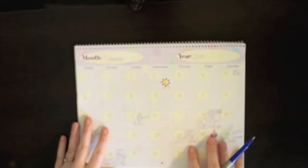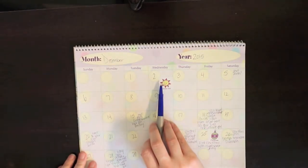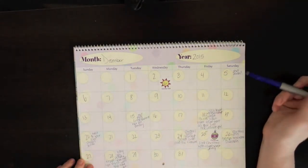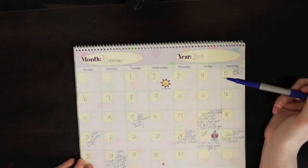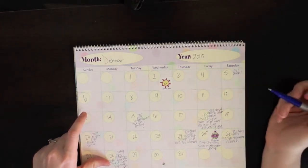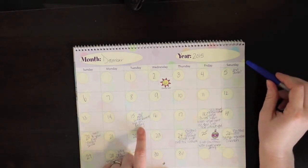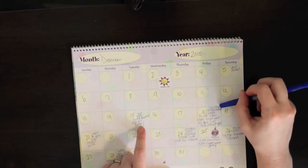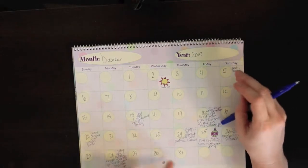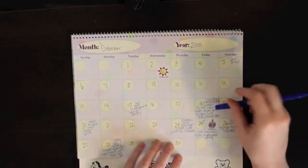Then this was the month of December. She had her one-month doctor appointment. She met Santa this day and I believe maybe this day we had Cody's work Christmas party, but I'm not sure so I'm just not going to write it in. On the 15th, she met my friend Lauren and her son Bentley. On the 18th, she stayed with Grandma and Grandpa Bristol when Mom and Dad went on our first date night out without her - she was with them until maybe two in the morning.